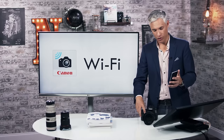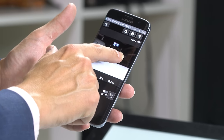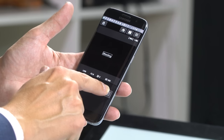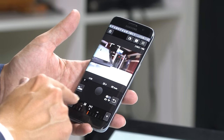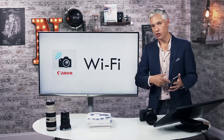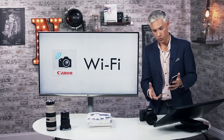That's mostly useful if the camera is far away from you. If you put it on a tripod and you want to be able to compose the shot, you can touch the refocus here. Take pictures and do things like change the shutter speed, etc. Overall, it gets the job done for remote shooting. For me, usually what I'm doing is I'm transferring pictures from the camera to my phone so I can share them on Instagram or Twitter.